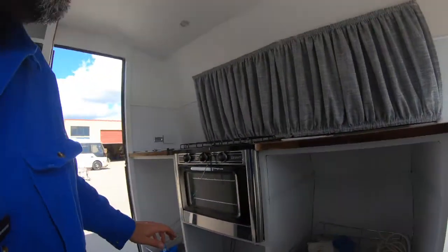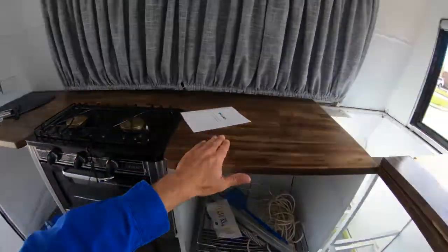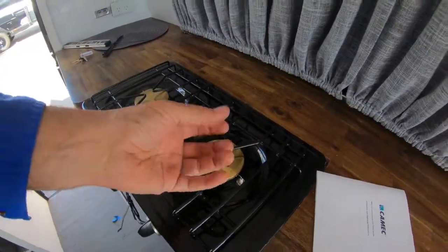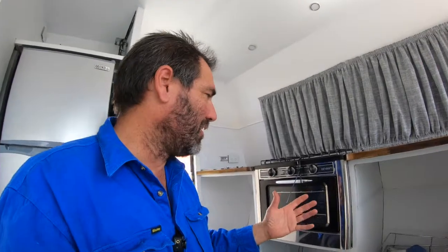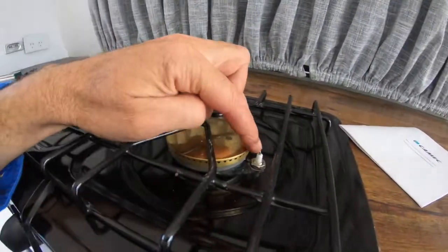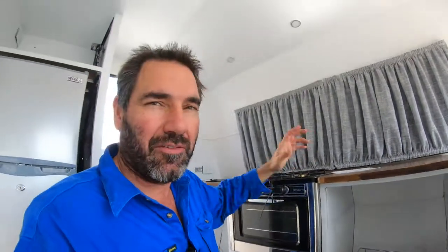This little stove he's installed — he's done a beautiful job on the bench top and everything. But the trouble is there is no flame failure device. So if the wind comes in and blows this out, the gas will continue to come through. This is mainly an outdoor appliance. If you're going to spend time and money fitting something like this — maybe $200 or $300 — you've got to check if it doesn't have a flame failure device. This is the ignition rod, but there should be another little rod sticking in there — that's the flame failure device.